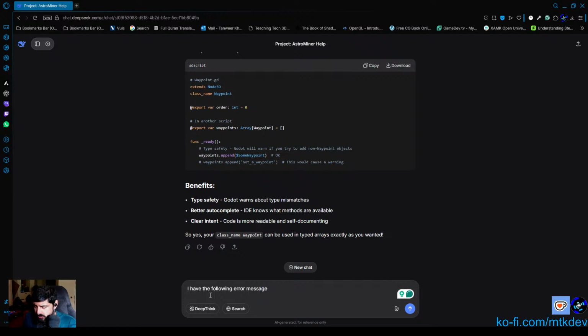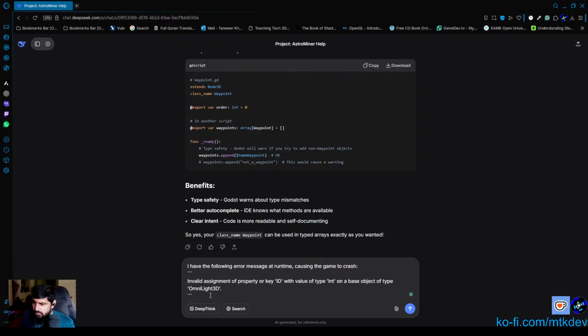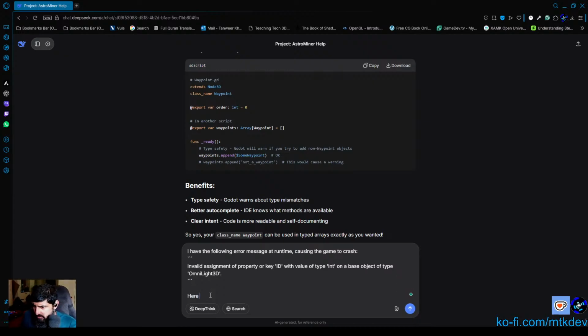Error message at runtime, causing the game to crash. That's the error message. Here are the script files you might find relevant.